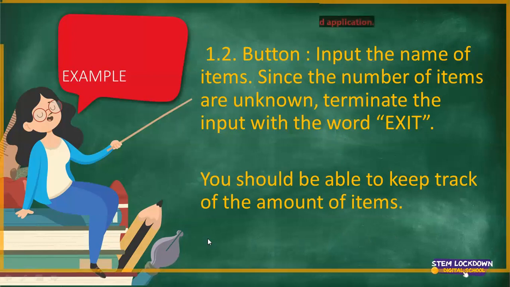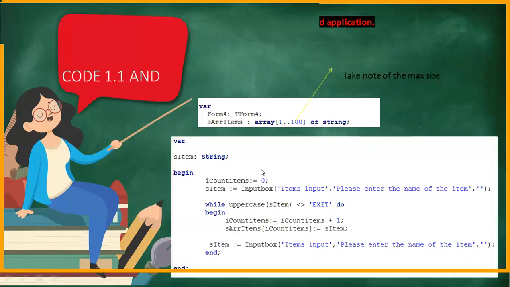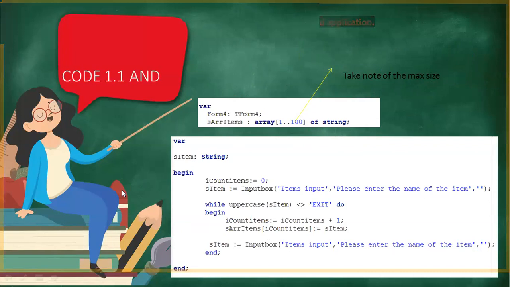Were we able to keep track of the items? I think so. We did that. We obviously had a counter, and that was able to keep track of our items. Now this is the code again. Nothing we didn't do. We just said 100 is the size of the array. If you want to try this out later, take pictures of the code now, or you can alternatively just watch it on YouTube and try it out.